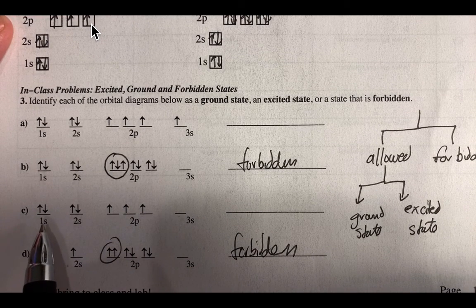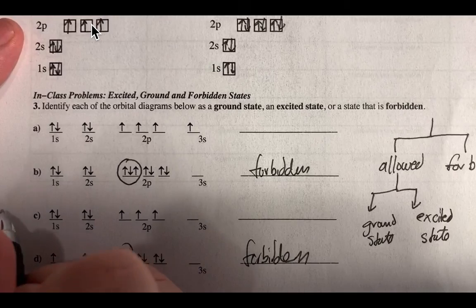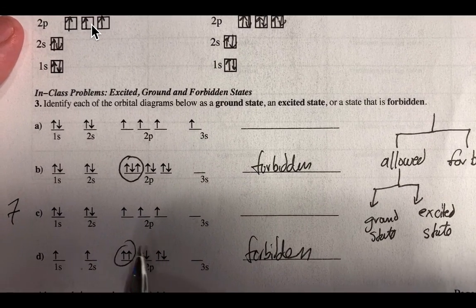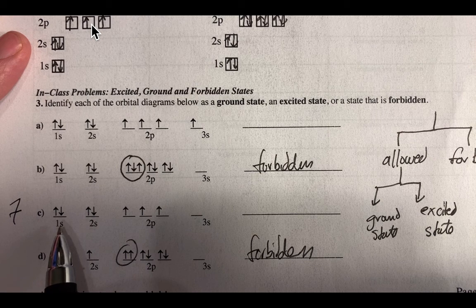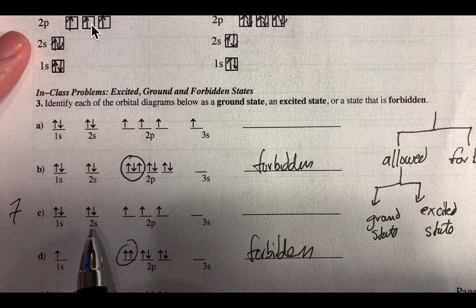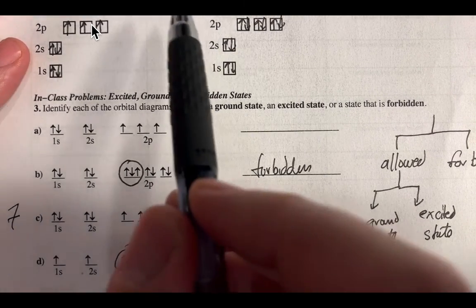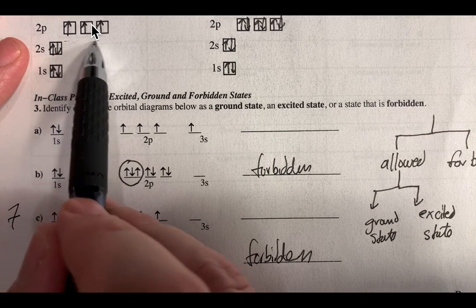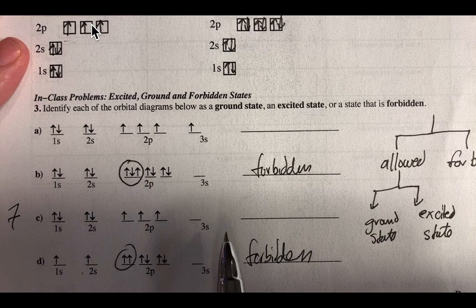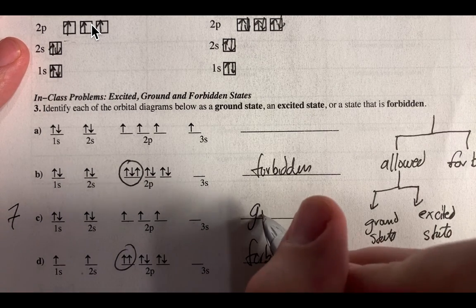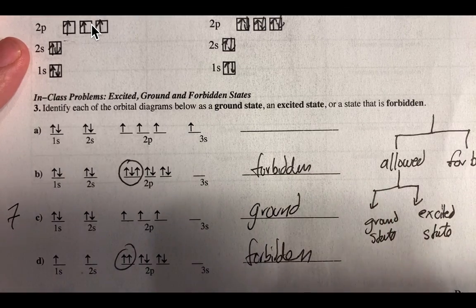So let's jump down to C here first, and let's work this backwards. So we've got 1, 2, 3, 4, 5, 6, 7. We've got 7 total electrons. And the way we fill these, like when we filled these box diagrams up here, we go up, down in the first box, up, down in the second box, and if we look up here, this is analogous to this situation. So we should go up, up, up before we put any electrons down. So this is actually the best way we can do these. So this is a ground state.